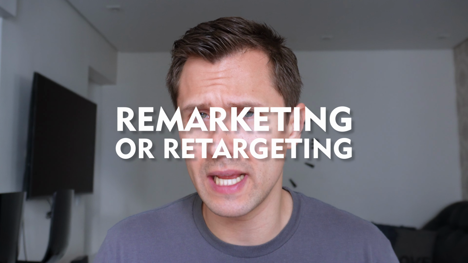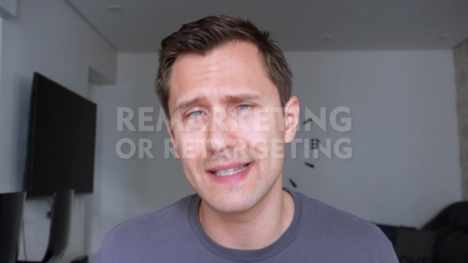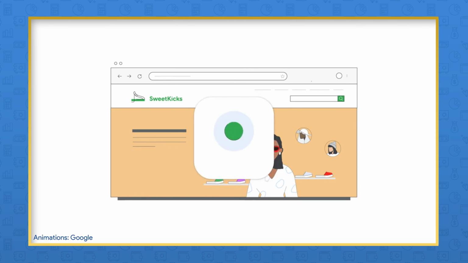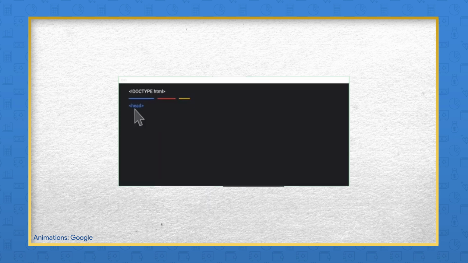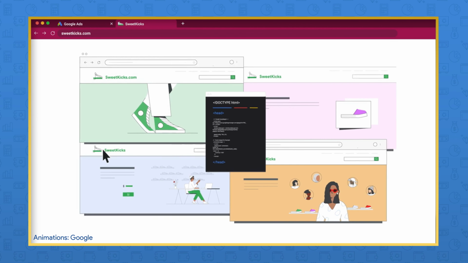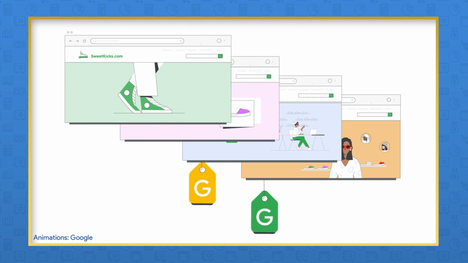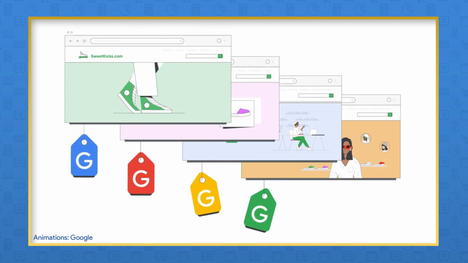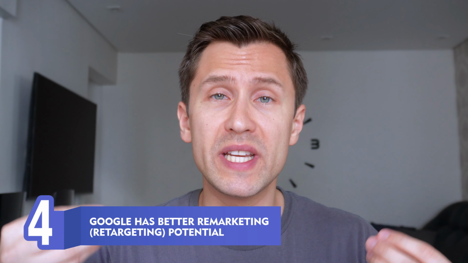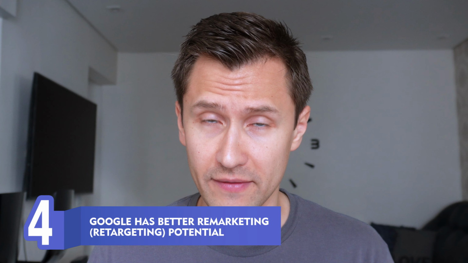And this key difference ties into key difference number 4, which is remarketing, or as the other one calls it, retargeting. I'm going to use them interchangeably. It's the same thing. I don't know why they have different names for it, but retargeting or remarketing is the same thing, referring to you sending traffic to people that are already familiar with your site, usually with the use of tracking pixels and conversion tracking to measure how many people visited your site or purchased or key metrics like that.